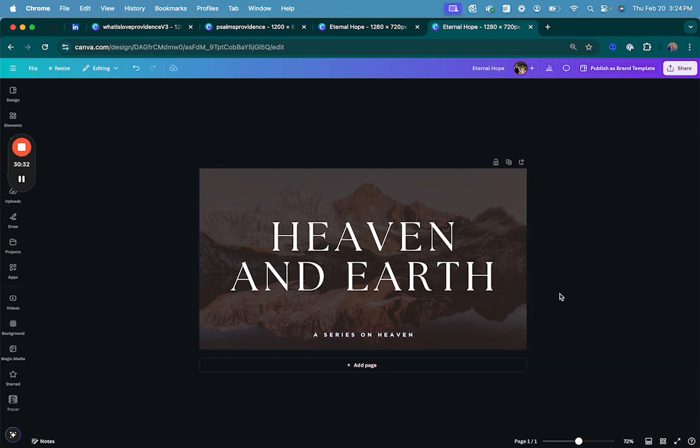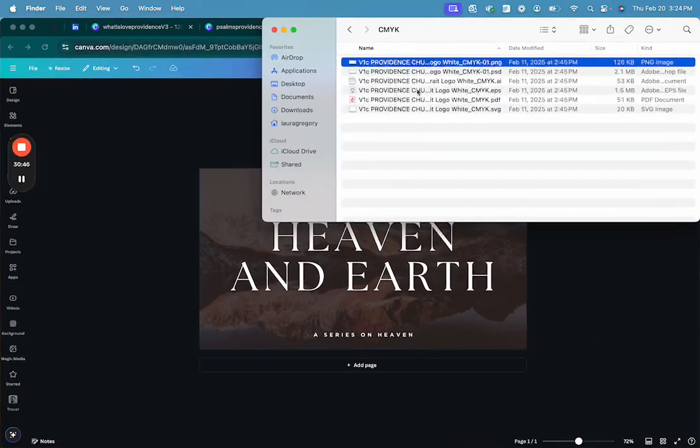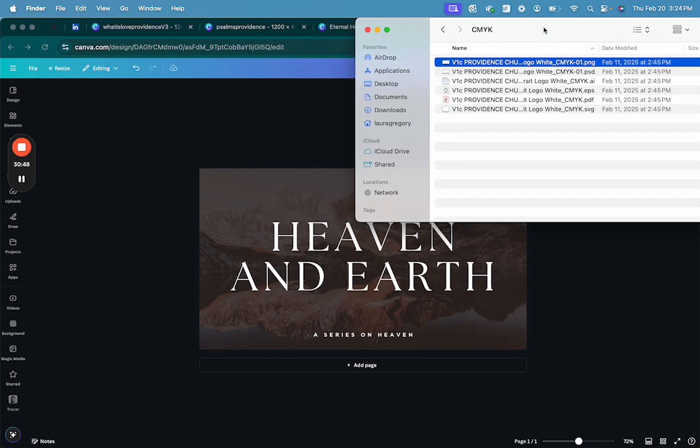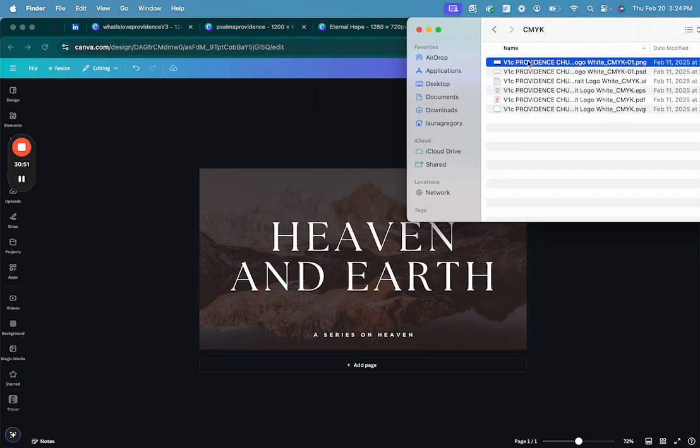I think the last thing to do is to add, if you want to, your church's logo to everything. It could be centered on the bottom, on the right, on the left, wherever you want it. So let's do that. If we go to where you have your logo saved, this one is a really particular one that we're helping out right now. All you have to do, and this goes for dragging a photo on as well, is just drag this over.